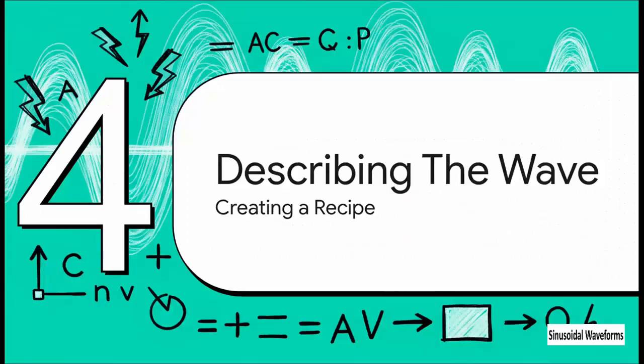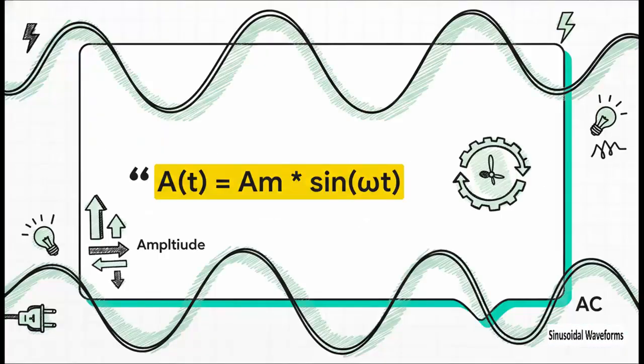So we can see the wave, we can name its parts, but how do we describe it precisely? What we need is a kind of recipe, a formula, that can tell us everything we need to know to build one specific sine wave. Now hold on, don't let the equation intimidate you. This is not some scary, complex math. It's just a shorthand recipe. Think of this formula as the universal set of instructions for any sine wave you can imagine. And each part relates directly back to what we've just been talking about.